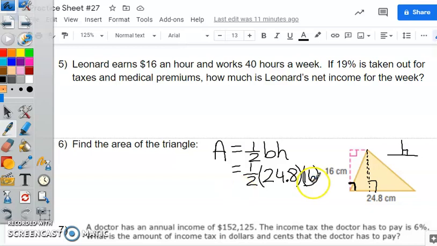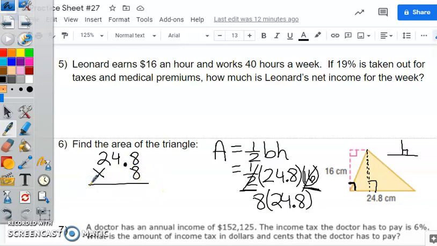What I like to do, since this happens to be an even number, I like to say, oh, well, I know what half of 16 is. Half of 16 is 8. So I just took care of that. But I haven't taken care of the 24.8. So your job is to multiply 24.8. Let me redo that so nobody thinks it's an 18, because I know somebody's going to not be listening. And you're going to multiply by 8. Whatever you get, that will be your answer. Centimeters squared. Okay? Centimeters squared. So I'm going to let you multiply that by yourself.